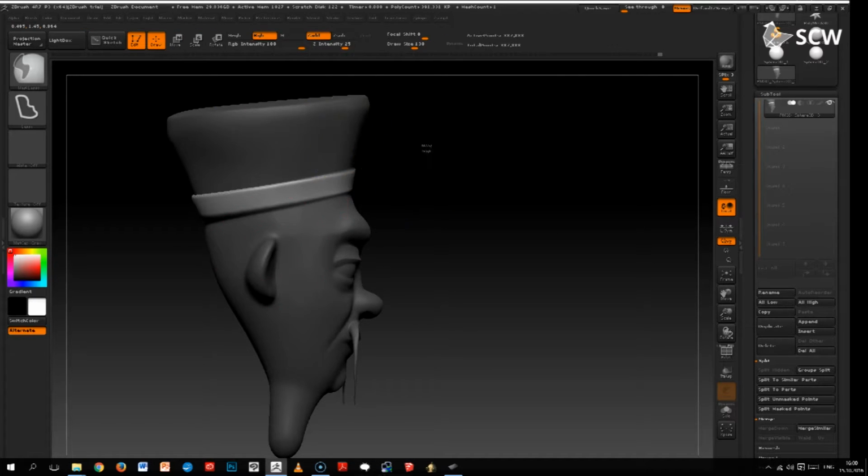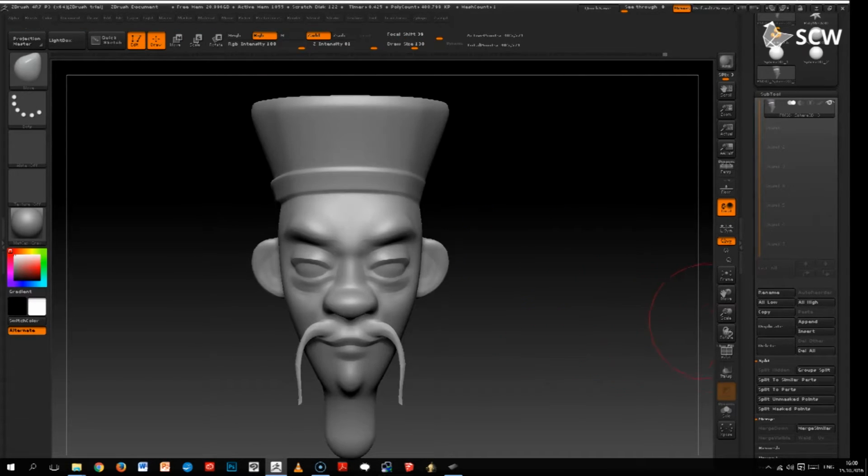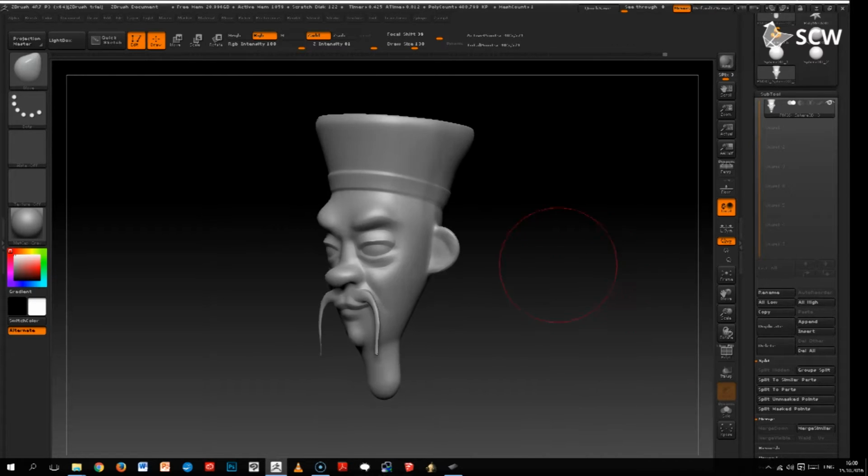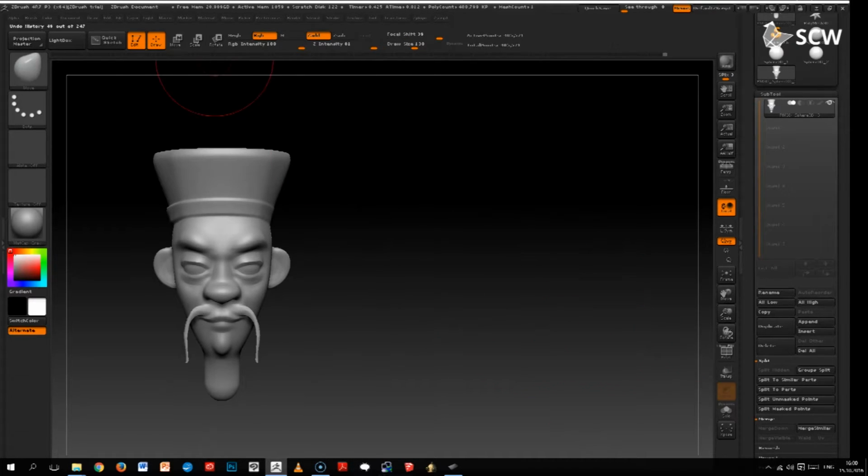Also, a very good thing is that you can print your model on a 3D printer later on if you want to hold it in your hands. This is also a good thing.